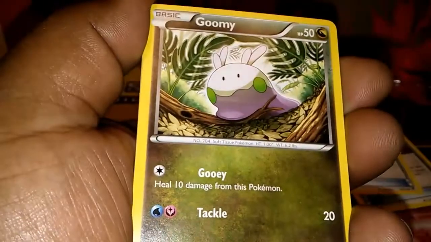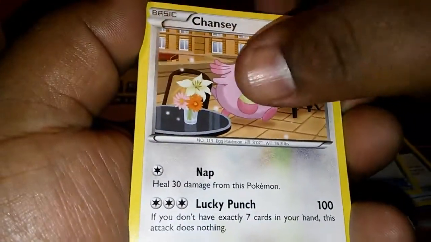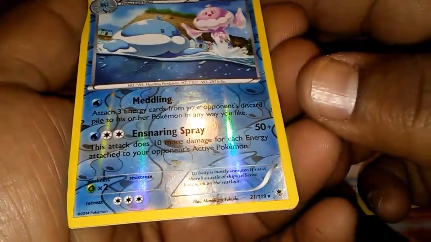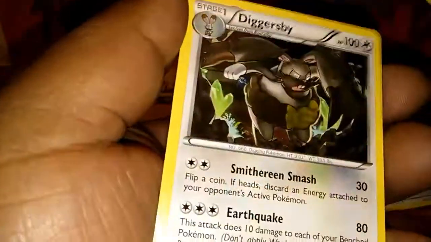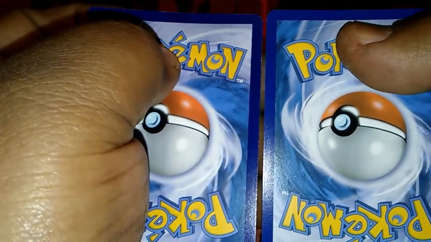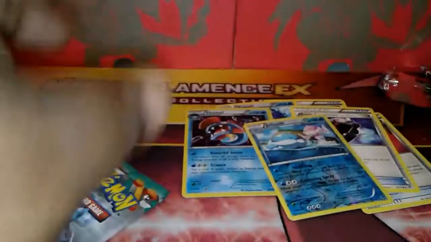We got the crabby crabs. Crabs all over the paint. Chansey. Jellicent. Reverse rare. And our rare is a Diggersby. Why was that different colors? That was crazy. Yeah, look at the coloration. Yeah, these look real faded. Well, that's another one right there.